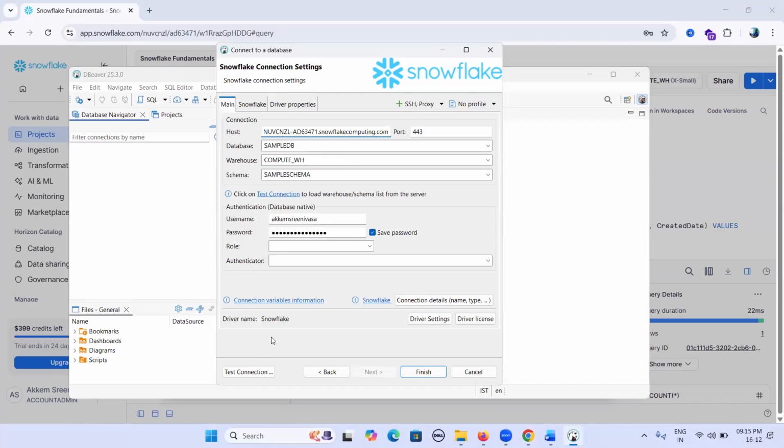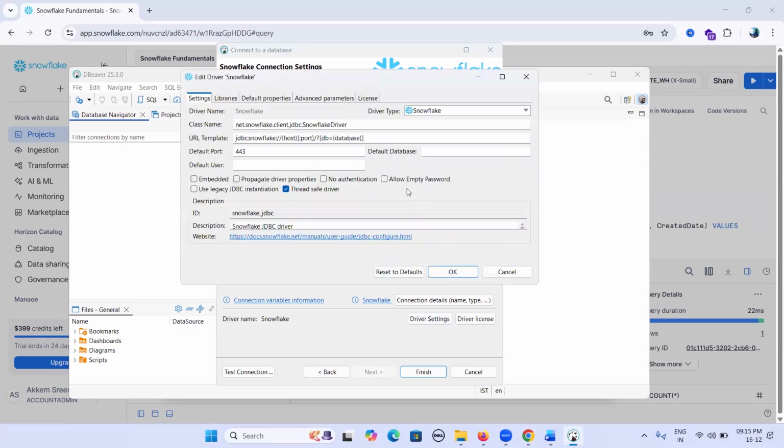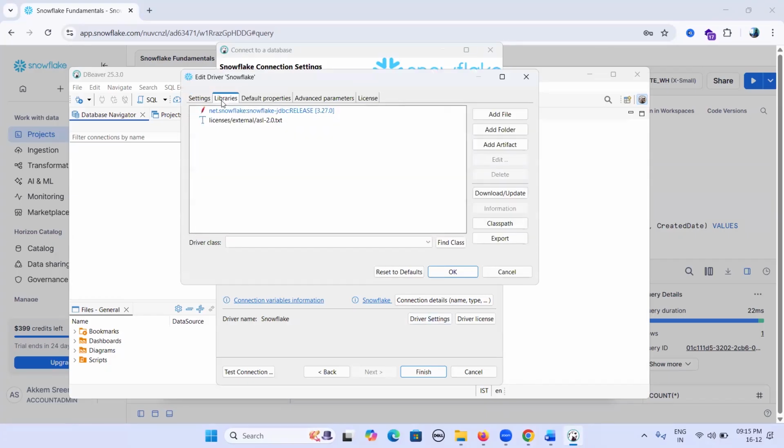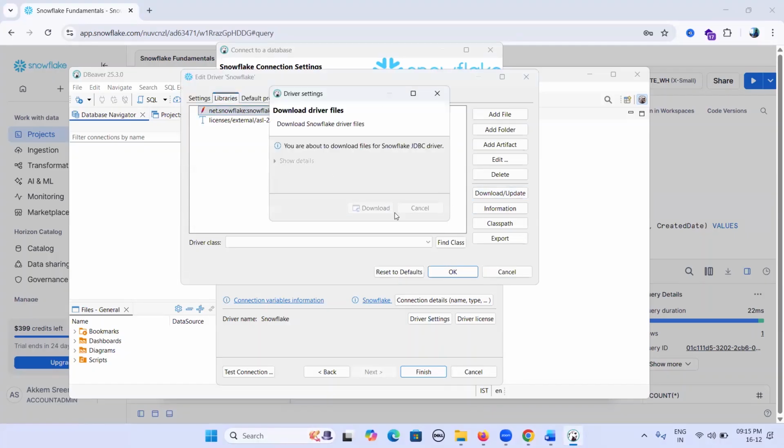Then here you can see driver settings. Click on driver settings, and here you can see libraries. You can see the Snowflake driver, and here you can see download.